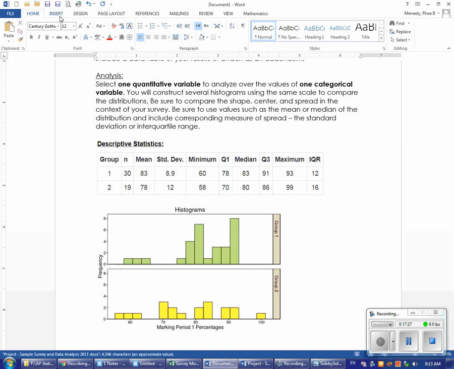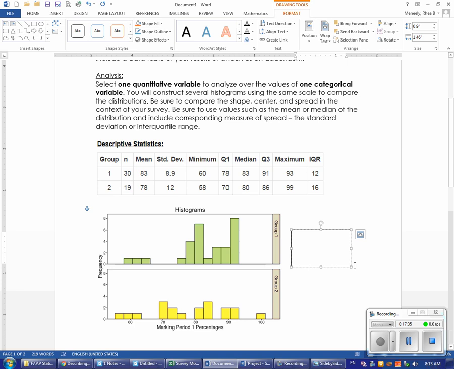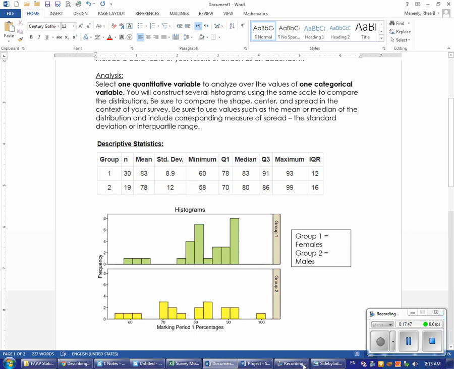In fact, if I go to insert, I can insert a text box and do that right here. I can say group 1 equals females and group 2 equals males. That way you don't forget. But then underneath, you want to make sure that you actually do the description.